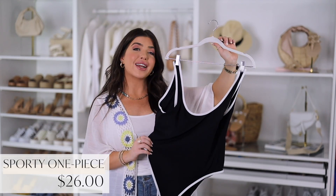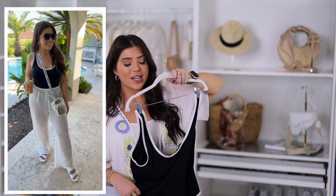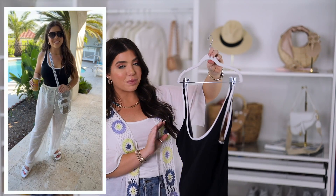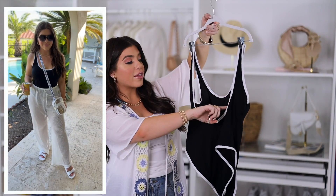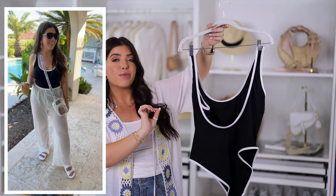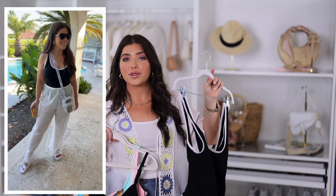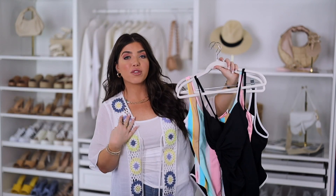And if you enjoy more of an athletic sporty look in your one-pieces, this one from Love and Sports is such a good option. It comes in a couple of other color combos but I really loved the classic black and white piping on this. It has a scoop front with wider straps, a backless style, and it's just a tad more cheeky of a fit in the bottom. Sizes are available in extra small through 2X and I am wearing it in a large. By the way, all three of these do have removable cup pads.